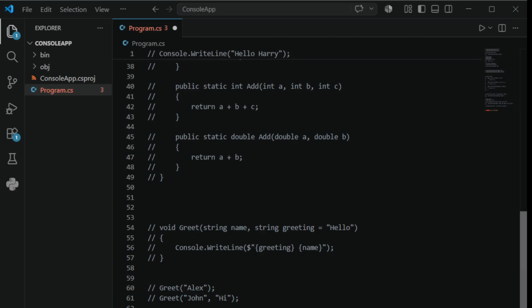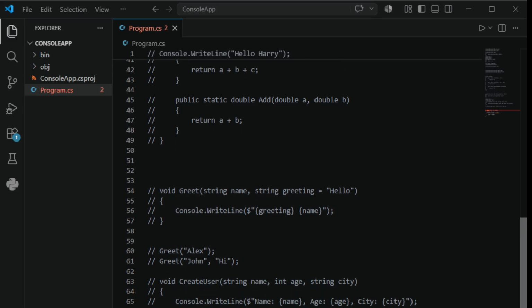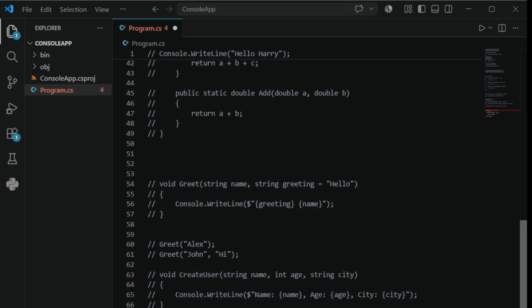Don't worry if you don't get what int and these square brackets are. I'm going to explain arrays in the next lessons. Just understand what params means here, okay? int total = 0; foreach int number in numbers, total plus number, return total.